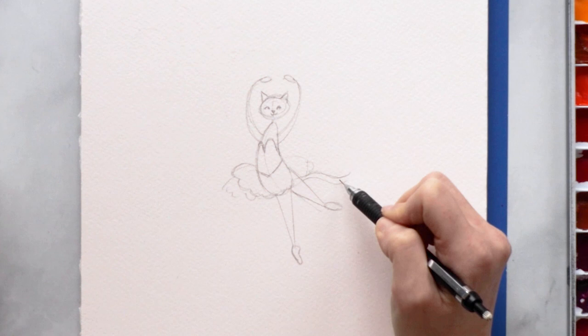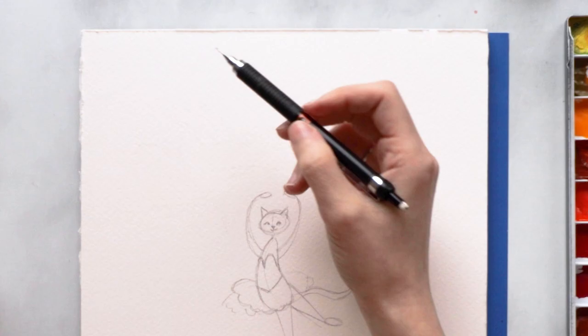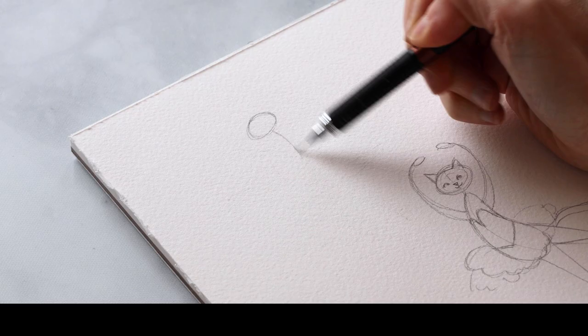All right, so I've added some very simplified features like the eyes, the nose, and the mouth, and of course, a cat's tail. Now that I have this done, I'm going to repeat this process four times on all four quadrants of my watercolor paper. The principles are the same for each and every one of these, so I'm going to speed up the footage, but just know that it's exactly the same process, just with small and minor changes to the arms, the legs, and that jelly bean shape for the torso in the middle to make them look a little bit different. So just follow along.